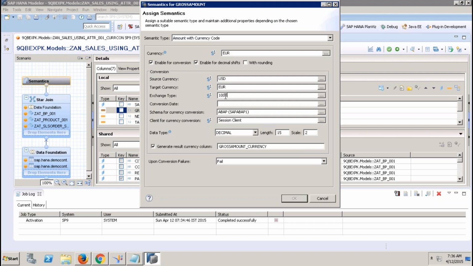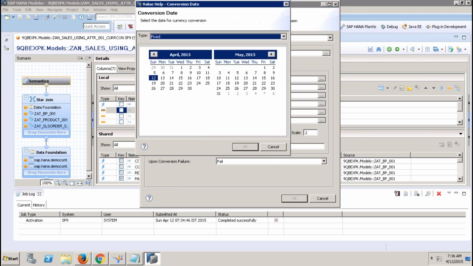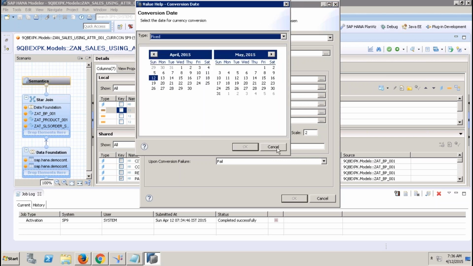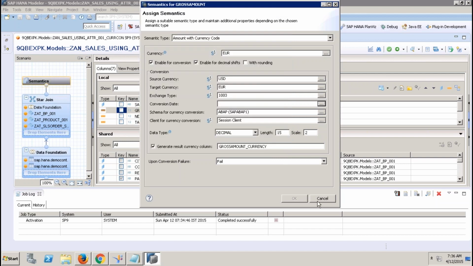Exchange rate type is 1003. But when it comes to date, I would like to make it dynamic. No, not dynamic. We have to take today's date, right? The current exchange rate keeps varying from date to date, right? I understand. You want to fill the current date automatically.